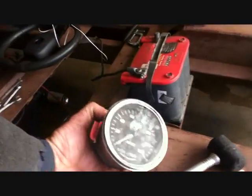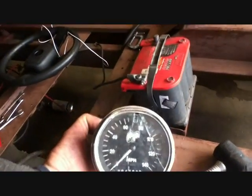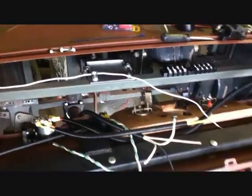Here's my moon speedometer. I won it for 20 bucks. I dropped it a week later. Ouch. Now this full set of these gauges is almost $500 and I will have them. Just not right now. These are cheapy, I think these things were like 15 bucks for a full set. But they are mechanical, they're not electronic. I want electronic ones. I still got my headlight switch to wire. I gotta put some leads on the other switch over here.